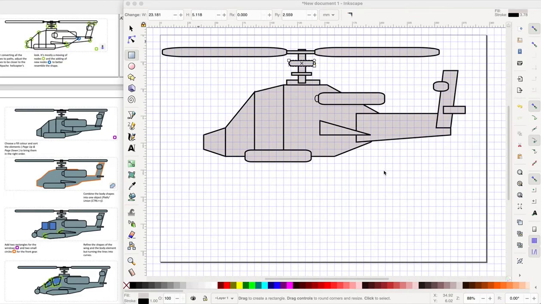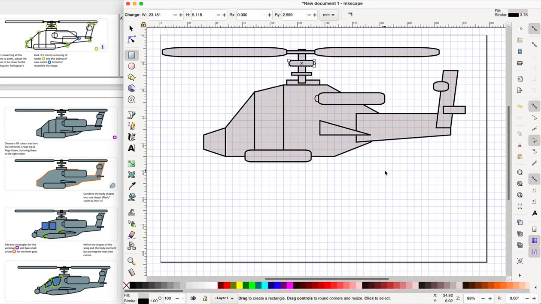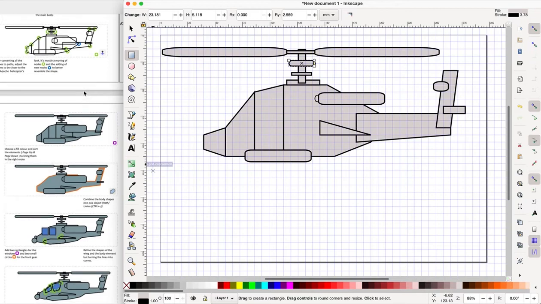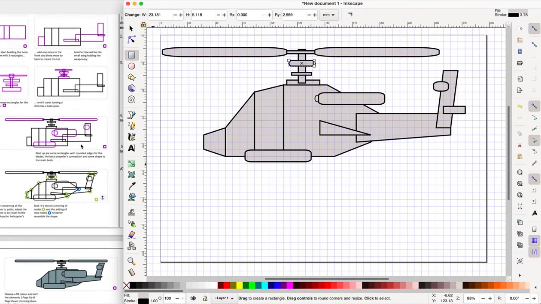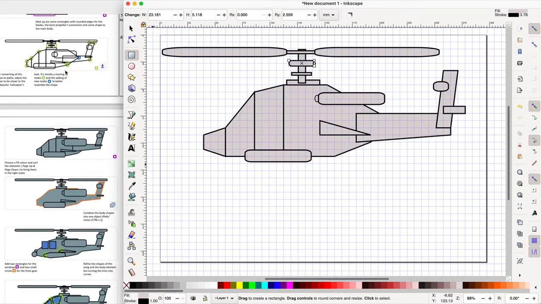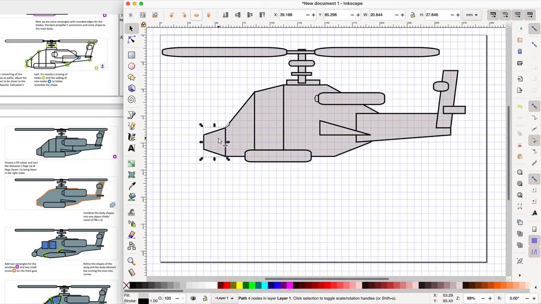So this video is picking up a little bit later than where the other one left off. In the first video, we were drawing all of these pieces. I'm going to leave that part up to you. I've also finished that part off where I select all of the different nodes. I'll show you quickly here an example of that.